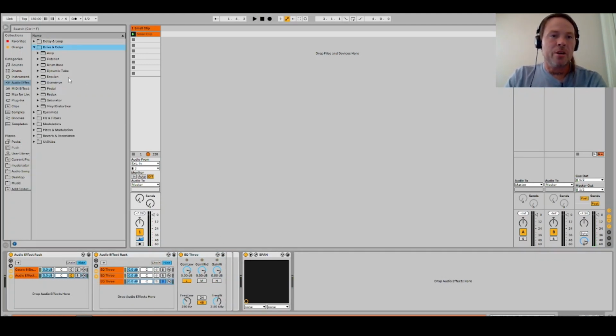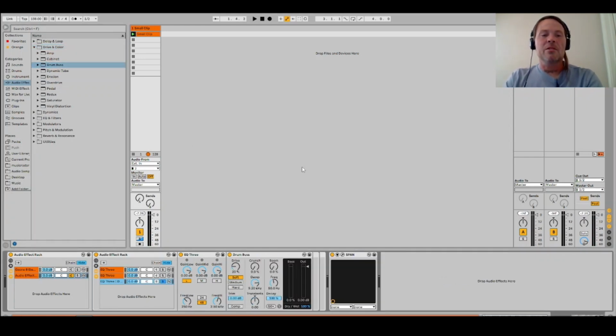Right away, what I'm going to do is solo that low frequency, and I'm going to go to drive and color up here. I'm just going to drop a drum bus, okay? Now, here's the thing about these drum buses. There are so many options here. I could do so many things. Number one, right off the bat, I want to compress. This compressor is kind of like, I don't know if it has some sort of a deep learning algorithm or something, because it compresses things differently depending on the material. I've tested this. There are no controls for this compressor, right?